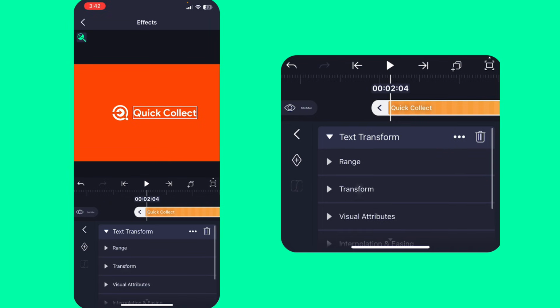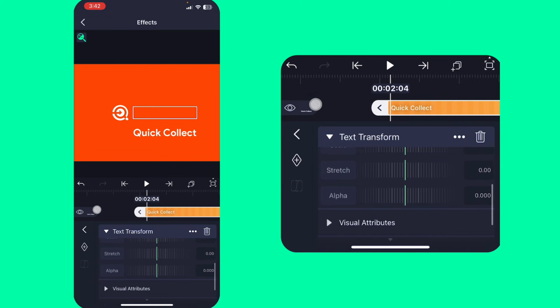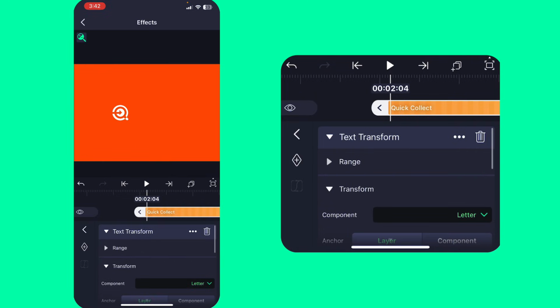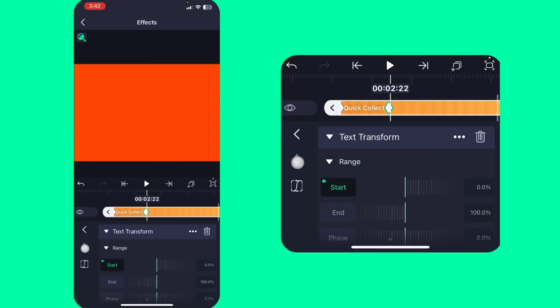So what you do is click on transform, right? Then take it down like this. So click on fade out, click on alpha to fade it out. Then scroll down, click on range, click on start, add a keyframe here, then just do this way.